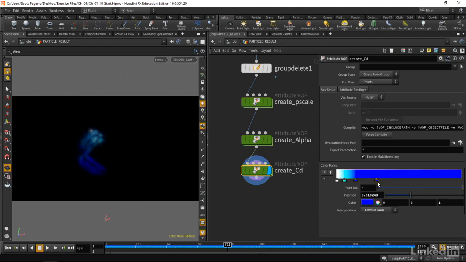Just fading through some different colors here so we get a nice kind of magical smoke effect. And then at 0.7, we're going to go to 1.00. And then at the end, we are going to do 0.9, 0.450. Okay, so you can see we start with white, we go through these cool colors, and then we fade through the spectrum to warmer colors at the end.